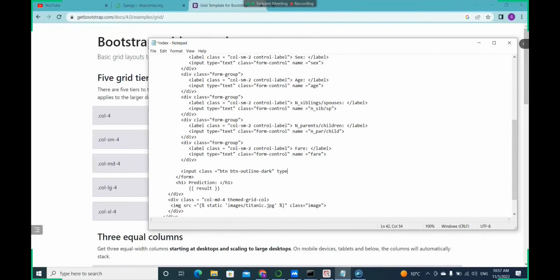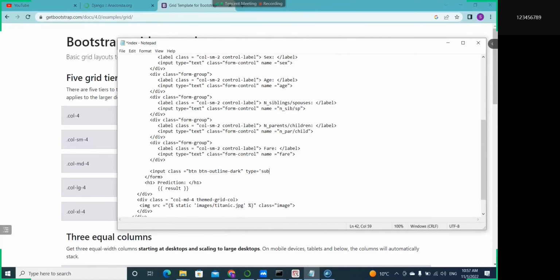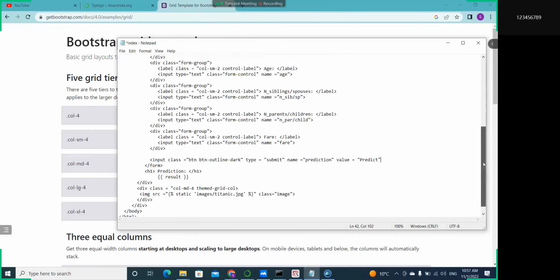The type is going to be equal to submit. Let's give it a name of, let's call this one prediction. Then the value that's going to show on that button is going to be predict, like that.